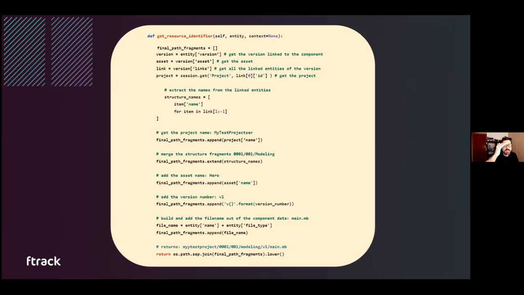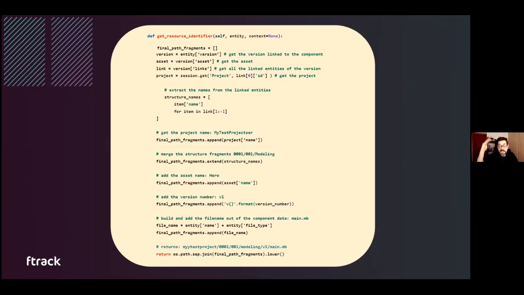And we basically start adding the fragments to the final path fragments, and we're going to just keep composing. Next to it, you can see every single bit that is going to get added. We're going to get the version, the project, and the structure names, which basically will be sequence, shot, and task.